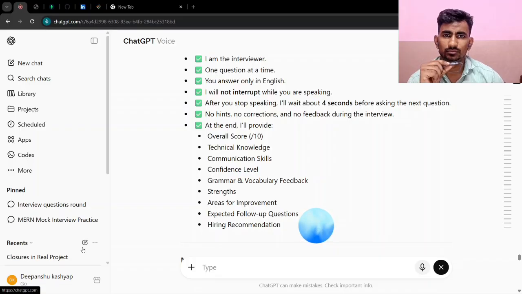Overall, I'd give you a 7 out of 10. Your technical knowledge was solid, and you covered the main concepts. In communication, you were clear, though there were some repetitions and hesitations. Grammatically, you had a few minor slips, nothing too distracting. You maintained good confidence, but a more structured, concise approach would strengthen your answers further. Keep refining examples and pacing, and you'll do even better next time.